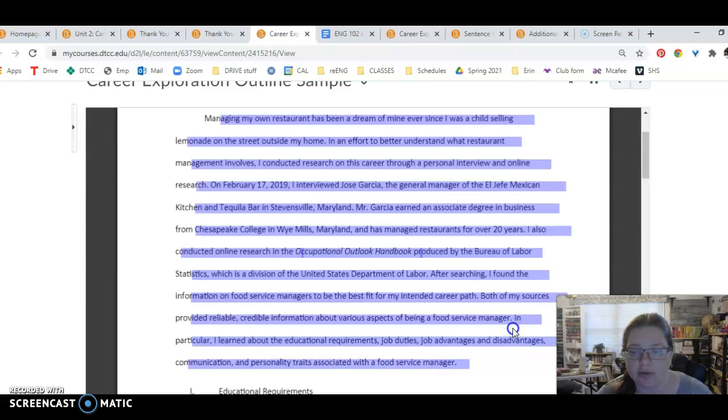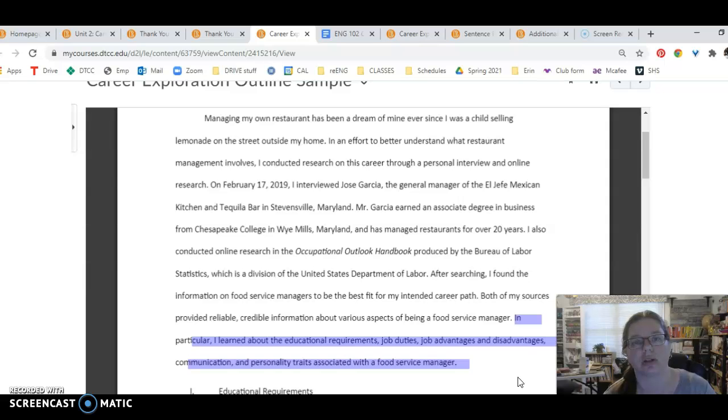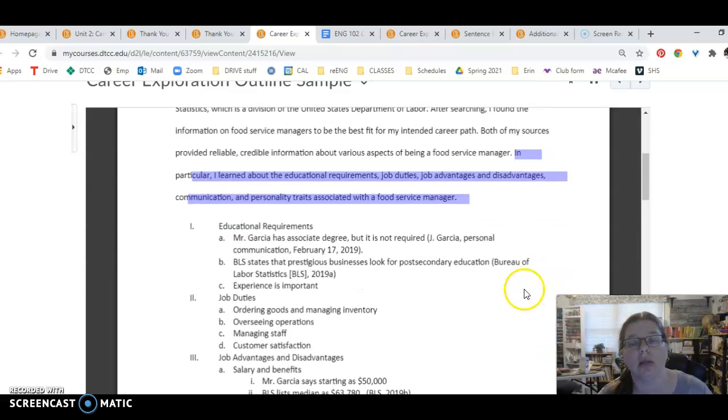If you take a look carefully at the last sentence of this introduction paragraph, you'll see that it lists out in the right order the elements that will be discussed in this report. So make sure that you're listing your category titles in your report plan sentence. And then make sure that in your outline, you're matching the order of these things. So in this case, they're saying that they're going to talk first about educational requirements, then job duties and advantages and disadvantages. And you can see that the elements of their outline match that report plan sentence. Your final report will also have to match your report plan sentence.